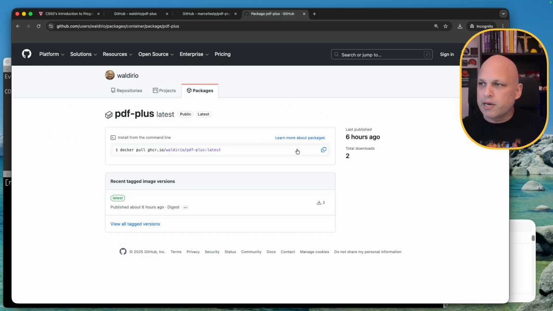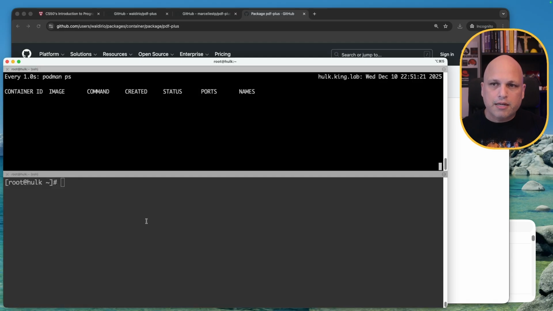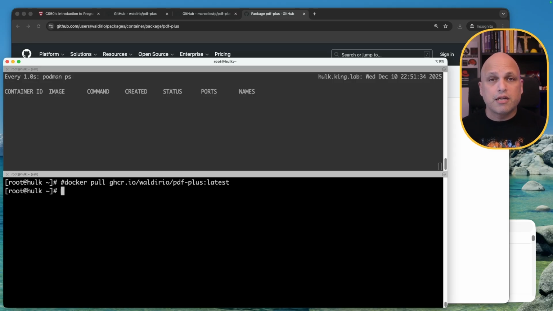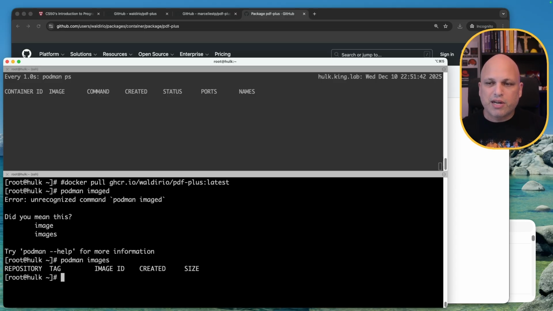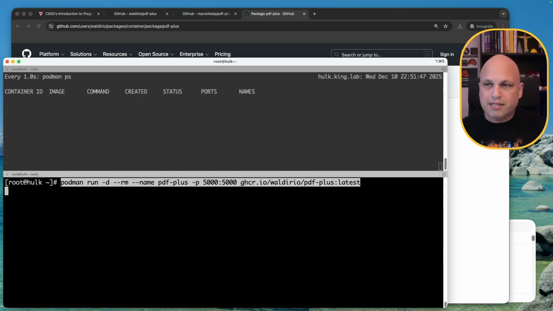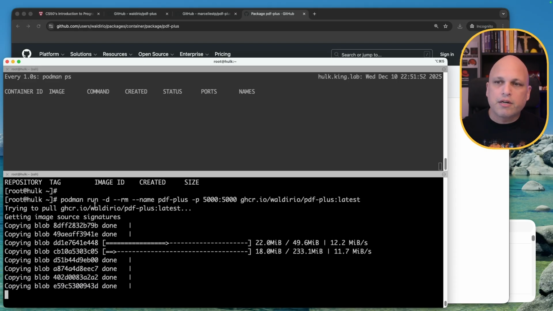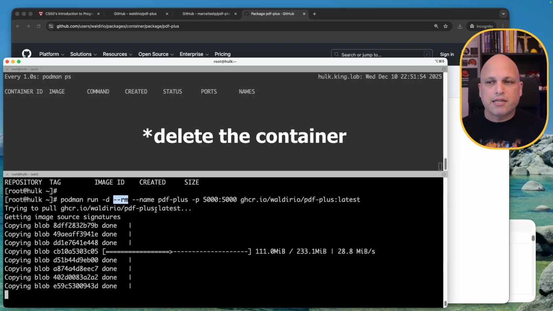We can copy this command over here. I'm going to be quick. This is basically a podman ps running in the background. If we paste it, assuming that you have Docker, this should do the trick. This is going to pull the image and keep it on your local disk. If I run podman image, you can see that I have no image at this moment. So what I'm going to do is execute this command. Basically, I'm using podman, as we can see over here. This is going to run in the background, and it will delete the image in case I close this one.